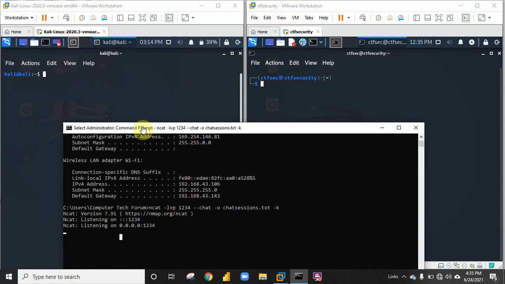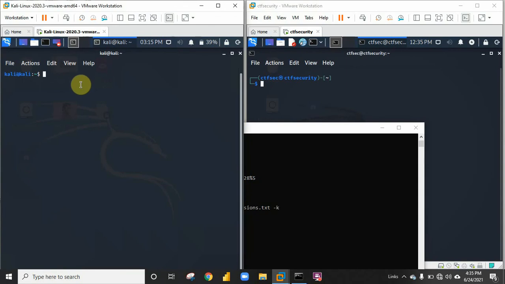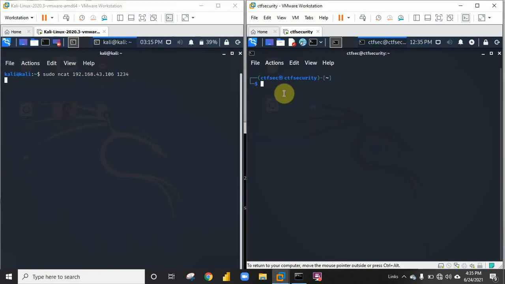Okay, good. We have a listener. So all we need to do now is connect from the different clients using the same IP address we just copied from the host. So I'll use sudo ncat, paste the IP address and 1234, which is the port number, and enter to make a connection. Then I'll go to the second PC. I have Netcat installed, I don't have Ncat, so I'll use the command sudo nc 192.168.43.106 on port 1234.